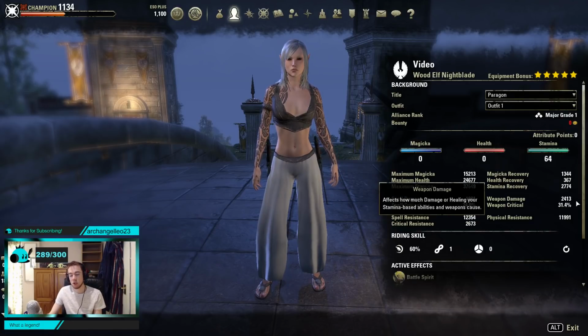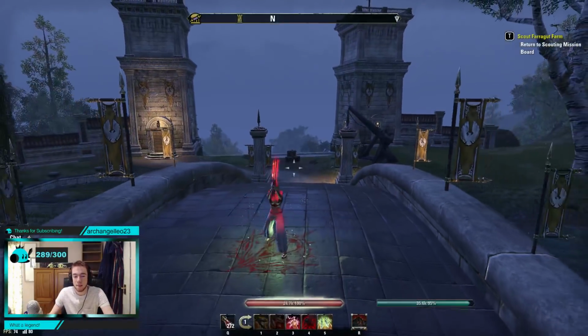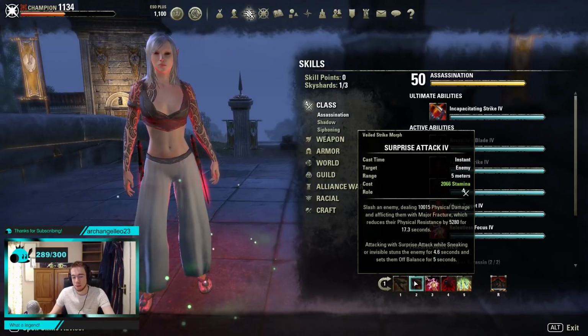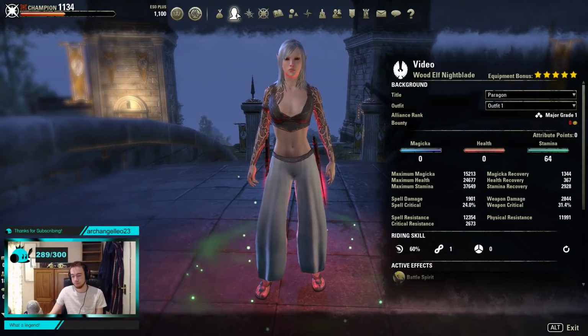Our weapon damage looks low at 2.4k, but again, you have to realize that all of this is getting put as your Werewolf build. So 2.4k properly buffed is going to give us, with that amount of stamina, a 10k surprise attack tooltip. Now you can obviously get builds with higher surprise attack tooltips quite easily, but they won't work properly as a Werewolf because you'll be lacking that magicka resource to play with quite a lot.